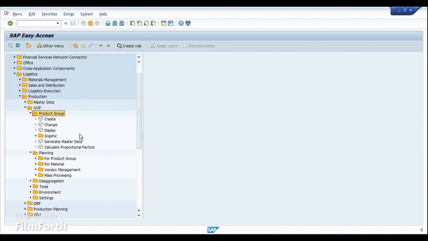Under these categories we also have several products, right? These products can be categorized into a group, and then the sales and operations planning can be performed based on the previous consumption data or sales data, on the historical side. Based on the historical data, we are going to plan for the future months.